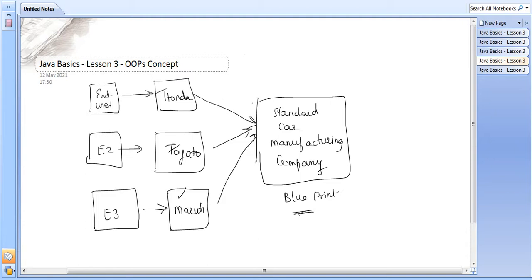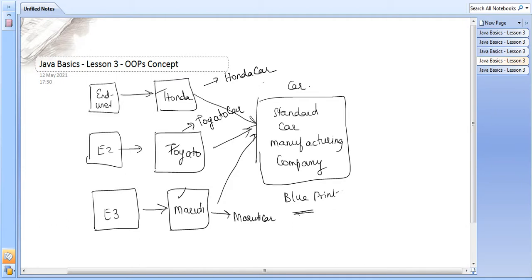Okay, so say for example, we call the car manufactured by the Honda company a Honda car, Toyota a Toyota car, and this a Maruti car. And here let us consider this to be a car. So they are getting the blueprint.